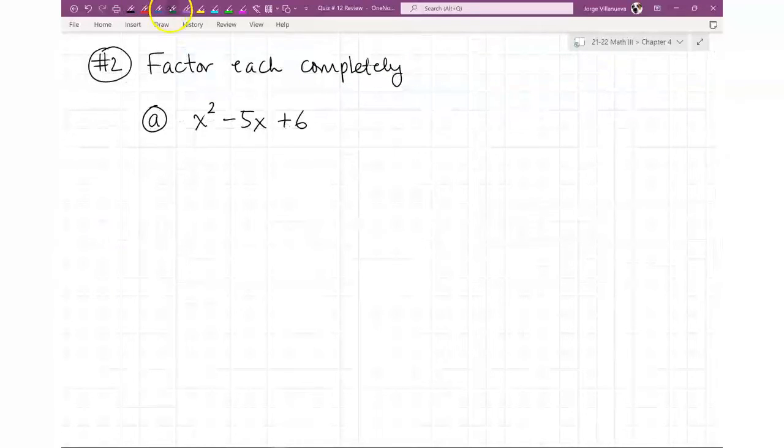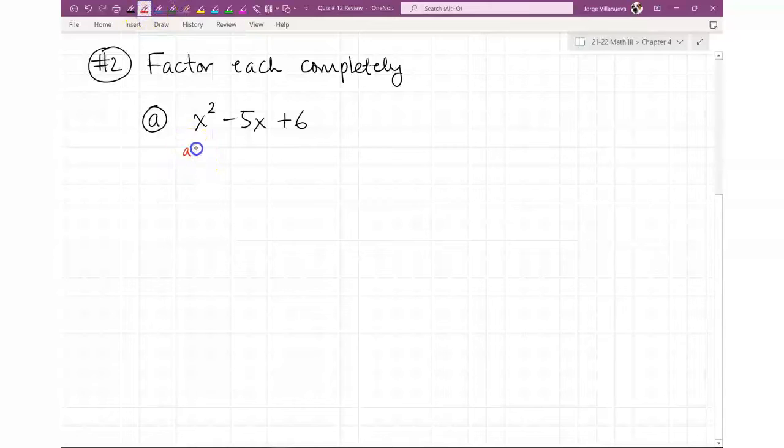So since you're given three terms, you're going to have to use an X method for this, okay? Remember your ABCs, here's your A term, here's your B term, here's your C term, okay? You're going to want to factor it using an X, okay? So, on the very top, you multiply your A times C. So 1 times 6, that goes up here.